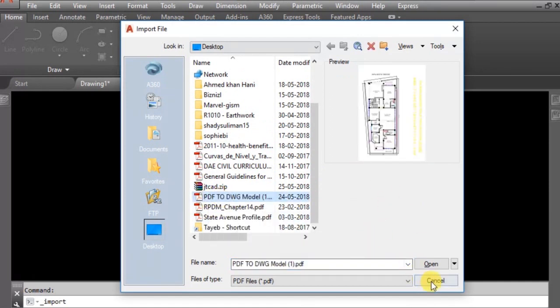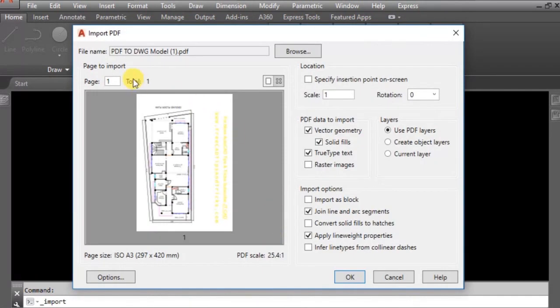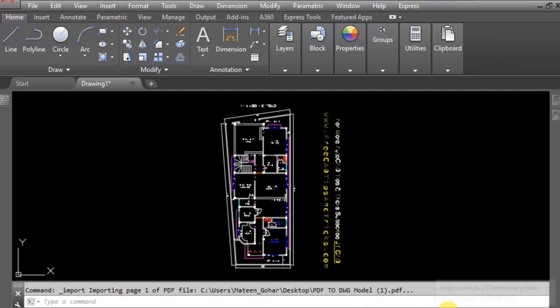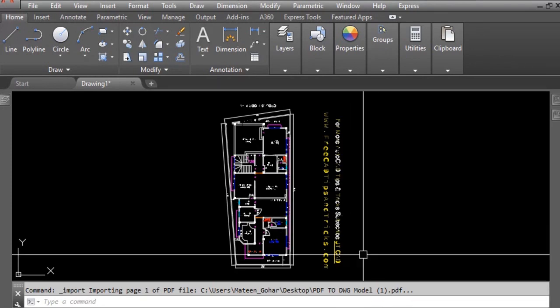There is a floor plan. I will open it, and it is asking a lot of things, same as what we saw before for the PDF settings, right? So these are the same settings that we already discussed. I will simply say okay, and everything will be converted from PDF elements to AutoCAD editable polylines and hatch objects. And you can see it is converting now. Maybe it will take some time. It depends on the quality and size of the drawing.